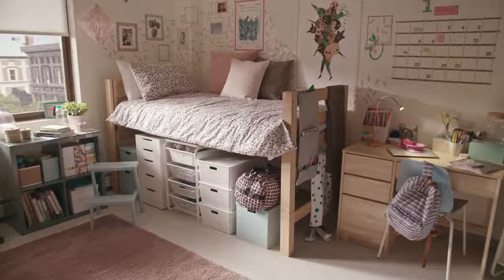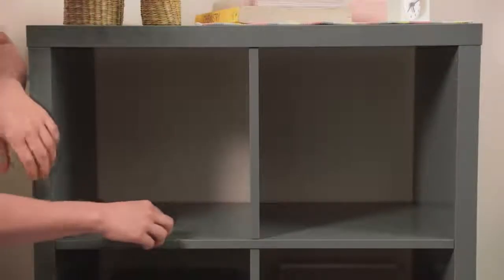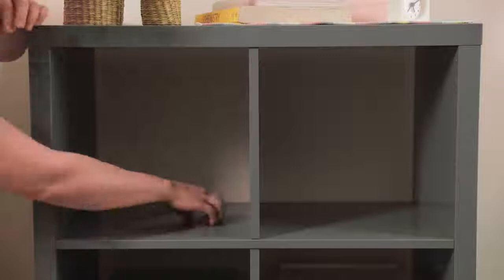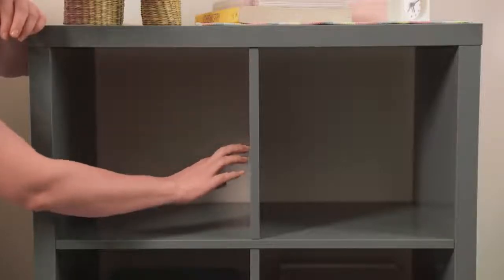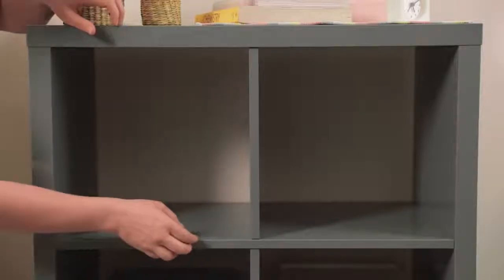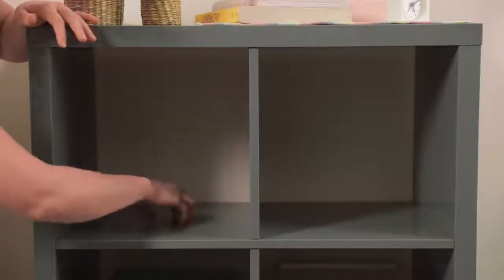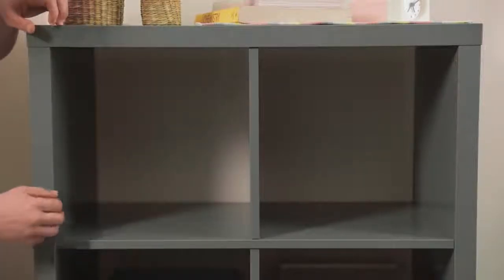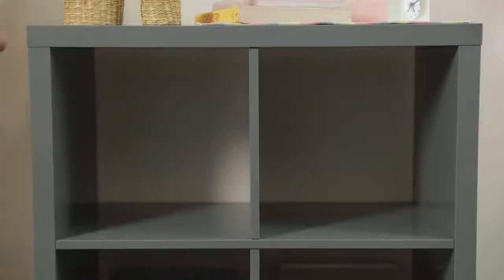Now, let's move from the desk to the Kallax shelf unit, seen here underneath the window. This item costs just $49.99 at your local IKEA. The Kallax is one of IKEA's most adaptable units. Freestanding, on the wall, or as a room divider, the Kallax series is eager to please. It comes in 6 colors, including black, brown, white, and the high gloss gray turquoise color you see here. It will adapt to your taste, your space, your budget, and your needs. And you can fine-tune the Kallax with drawers, shelves, inserts, and boxes.